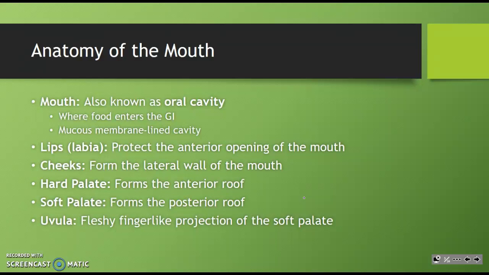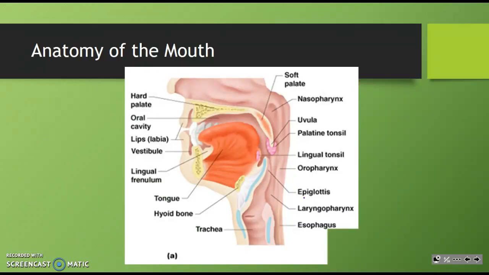And if you stick your tongue in the roof of the mouth right now, the part that's closer to your lips is going to be really hard. That's where your hard palate is, and it's actually a bone of the skull right above that. And then as you move your tongue backwards, it's going to start to get softer. That is called your soft palate, and it's going to form basically the back of the mouth. You also then have your uvula, which is a fleshy finger-like projection at the back of the soft palate. Okay, so here's your lips. We also have your cheek. Here's your lips, and then the uvula is what you see when you look at your tonsils.